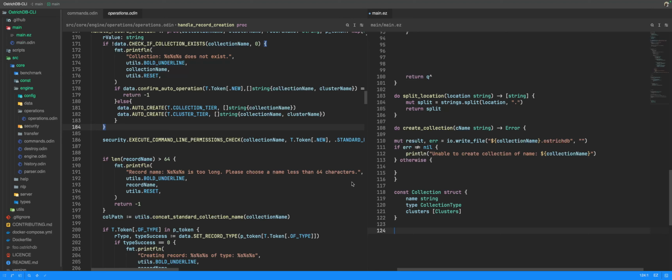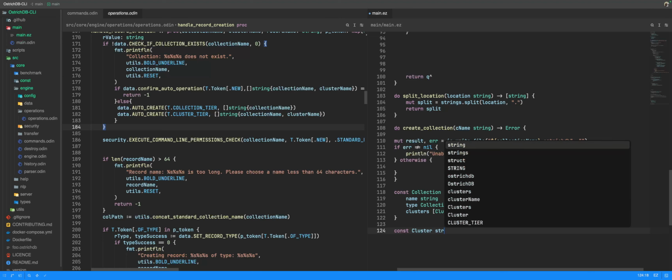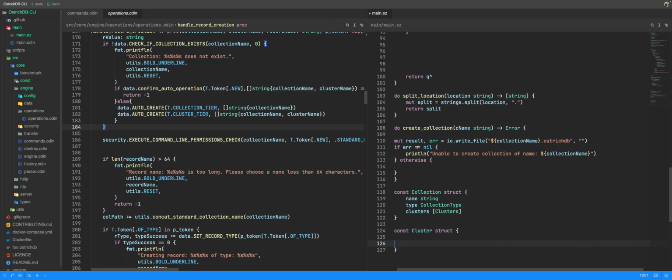Okay, so that means we also need to do const clusters. A cluster is a type struct, and it will have a name and ID, which will just be a UNT.